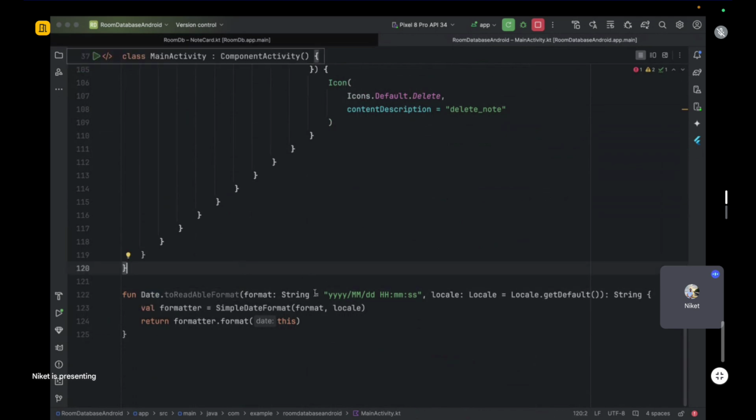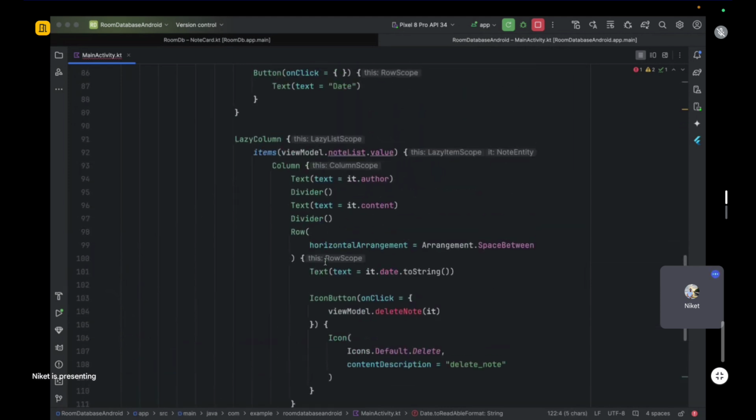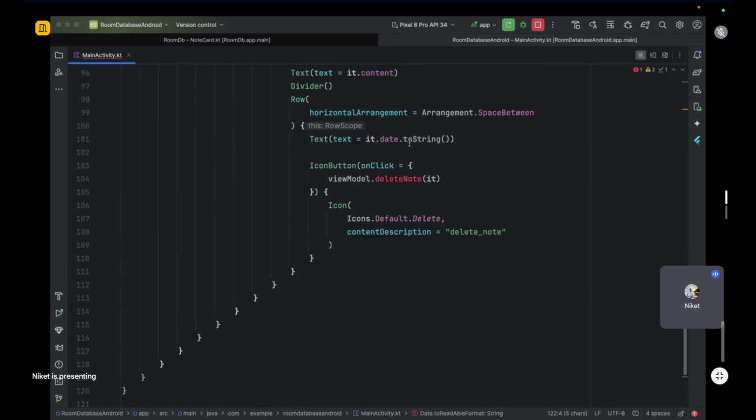We say that we wanted to showcase the date in this format using the locale. Locale is your different locale of your Android device. Then we are returning a string. We do a simple date formatter which takes a format and a locale and formats the date for us that we provide over here. Okay, so I can use it here.